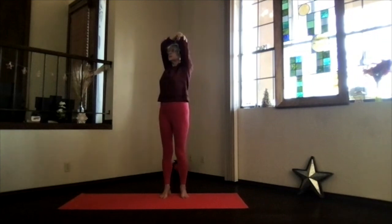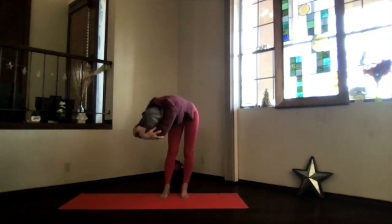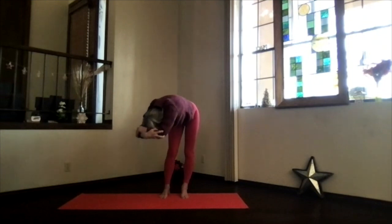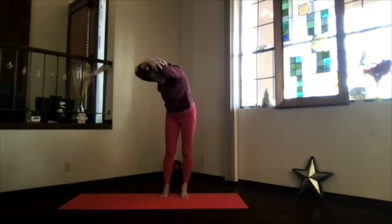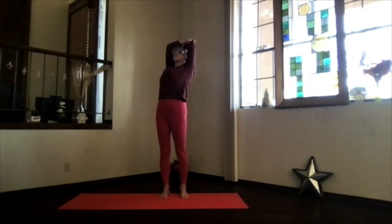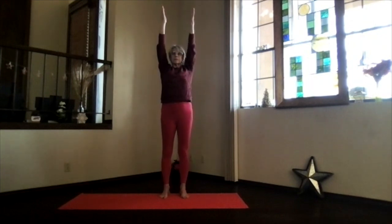Inhale to the top, exhale around to the center, and switch your arms. Spread your toes, stretch your spine, and exhale to the opposite side. Again in the twist, lengthen and exhale coming over. Take a moment there — lift your sitting bones, keep your arms by your ears, stay in your twist — and with weight even on both feet, lift your body and heart toward the ceiling, look overhead, pull those elbows back and shoulders down. On an inhalation, come back up, exhale around to the center, and bring your arms up into extended mountain.